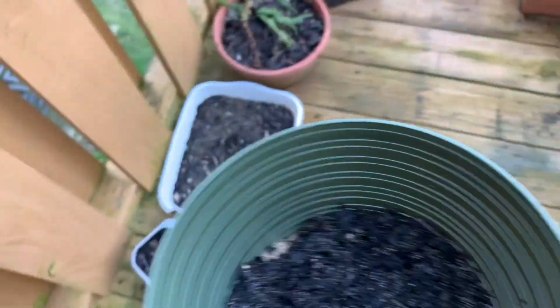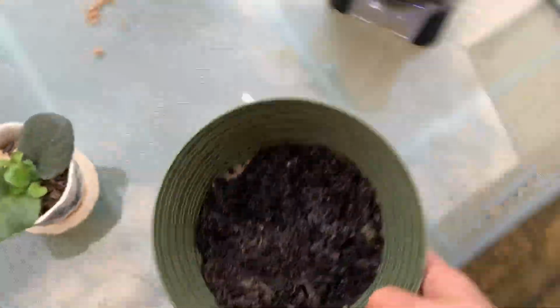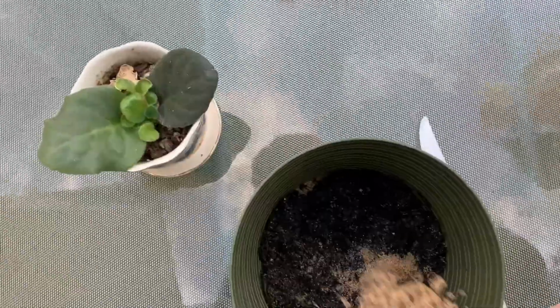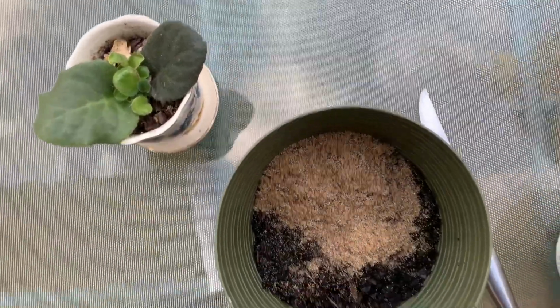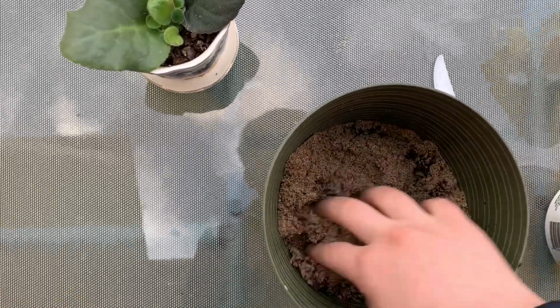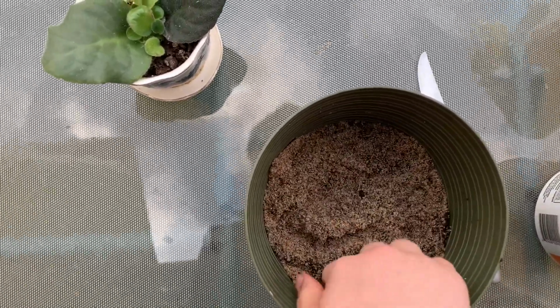Violets are indoor plants, if you didn't know. I'm just doing this outside because my mom is FaceTiming my grandparents inside. So don't put this plant outside, or it will die. The very nice plants, they flower so easily.